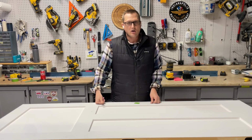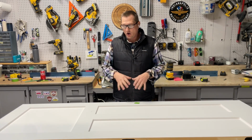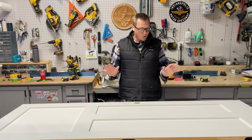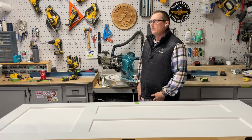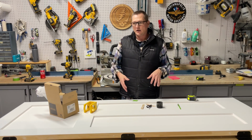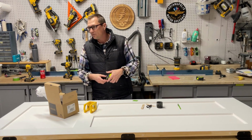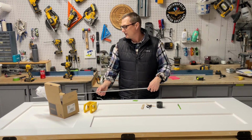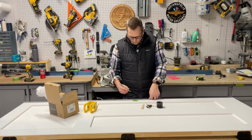All right, so here we are on the final item that we need to do as far as the hardware on this door. So now we're going to put the doorknob on. With that, I need the doorknob. Now, if you remember, we're taking all of our measurements from the top down, and the door handle is no different. And so I think we were at 44 inches to the center. So we're going to go down here and we're going to hit our 44 inches.